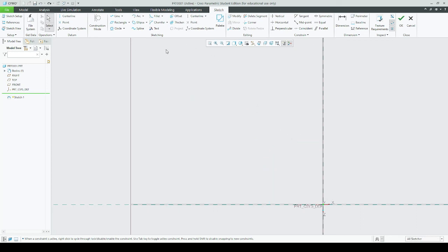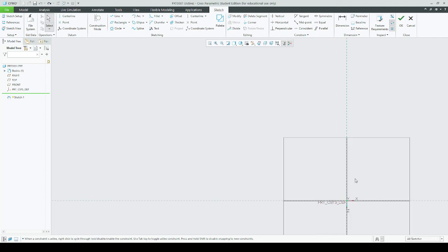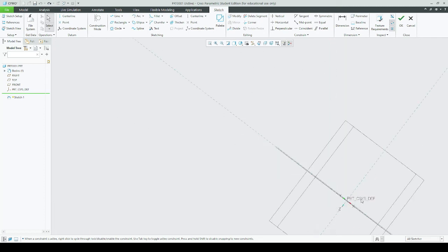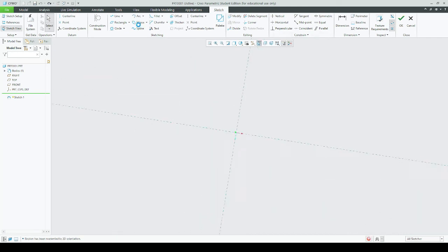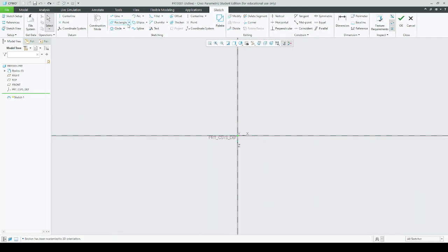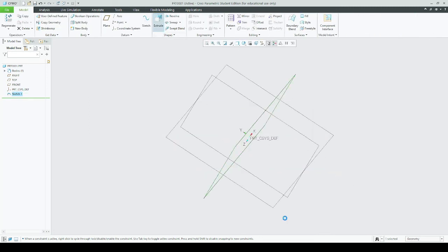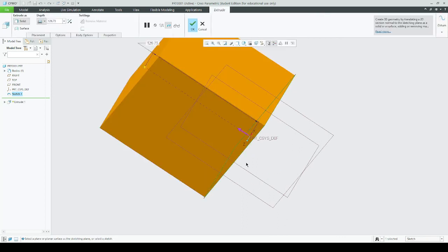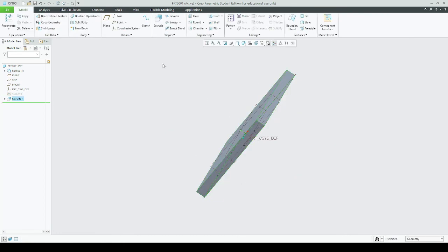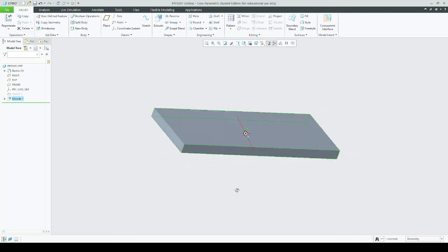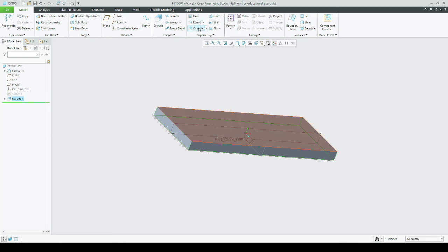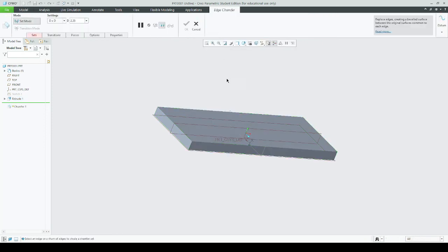Now for fillet and chamfer. So we'll just make a quick little square and extrude. Okay, this is just for the video's sake, right? So you have your little rectangular prism. So for a chamfer, you don't have to go back into Sketch. You can just click chamfer.